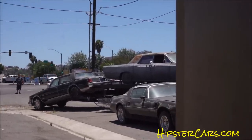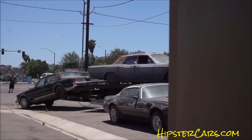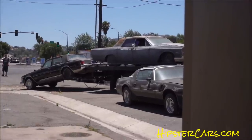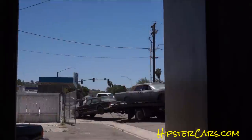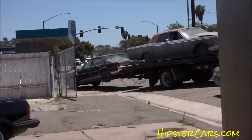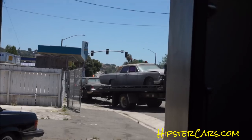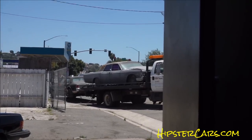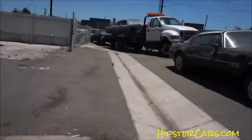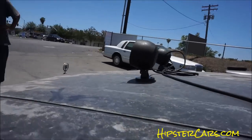I told him this thing gets backed in here and the Cadillac goes back there — and he just drives in. Absolutely ridiculous. I have no clue what this guy's doing. I'm going to hang this around my neck. I told him to put this thing in here — and he just ran into the fence.